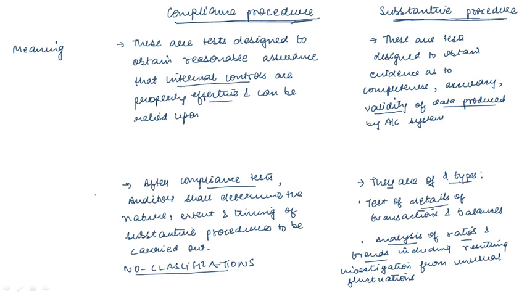trends. You are going to compute various ratios, just like, if you remember, in your senior secondary 11th or 12th class, your accounts teacher would have given you an assignment to calculate the ratios from the balance sheet. There was a ratio chapter. Just like that, we are going to calculate some ratios, and after that we are going to make a particular investigation if we find something unusual. If something is unusual, we are going to find out the resulting investigations, right? So these can be the types, these can be the classifications.